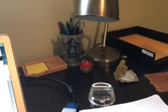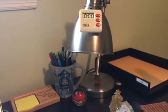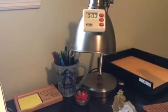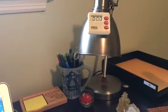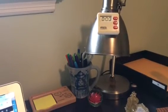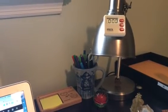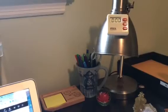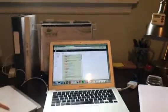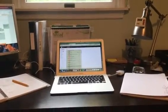Another tool you might have noticed is a timer up here on my lamp. Sometimes I have the time timer up here. It's in my work bag because I use it with clients. So on those days, I have this timer as a backup. I love this one because it counts down and reminds me at 10 minutes remaining and 5 minutes remaining. That feature is really important for me. So my desktop tools, as you can see, I don't have a whole lot on this desk. What I have up here is being used on a daily basis.